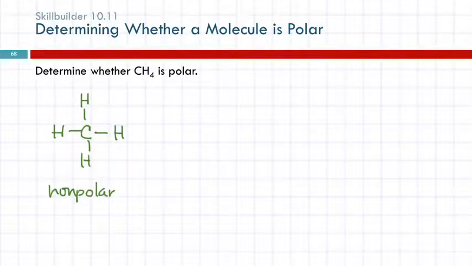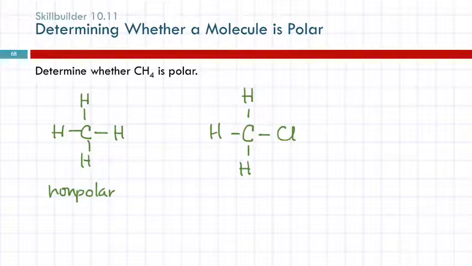Let's just look at another example. What if I put something different? If I took one of the hydrogens off and put a chlorine in. Now, of course, the chlorine would have some lone pairs on it. What about this molecule? Polar or nonpolar? Polar. It has no lone pairs, so it's nice and symmetrical, but this chlorine is different. This one's different than these hydrogens. And so this is going to pull electrons differently than the hydrogens will. So this is polar.